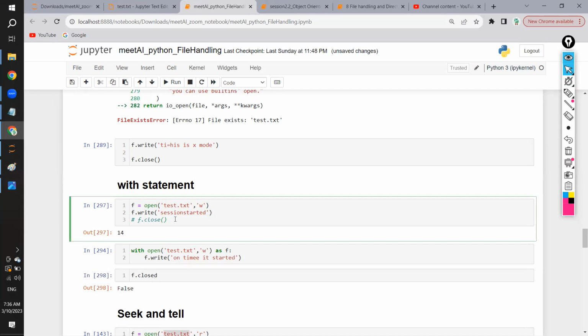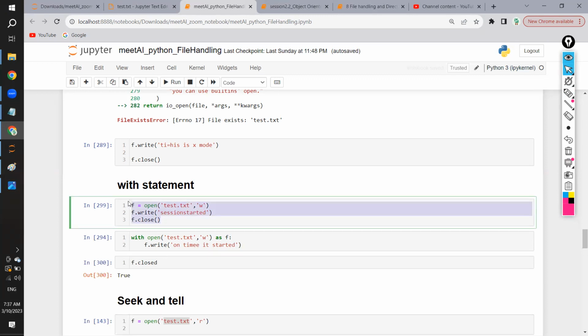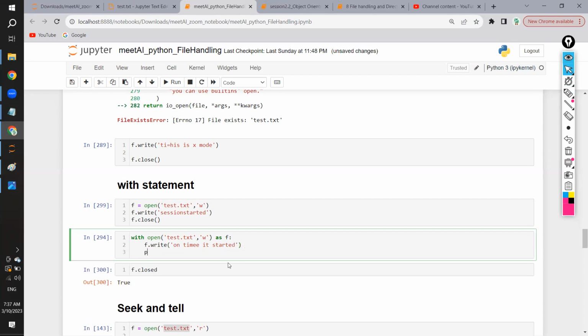But if I uncomment the close and run this, it is true. That's why I should explicitly write f.close. But here, if I just write with open file, after writing, the moment it comes out, I'll show you.